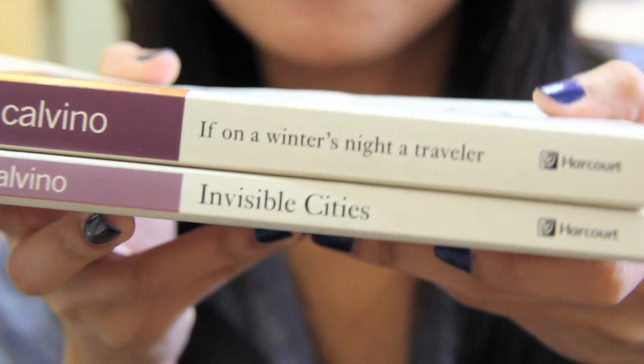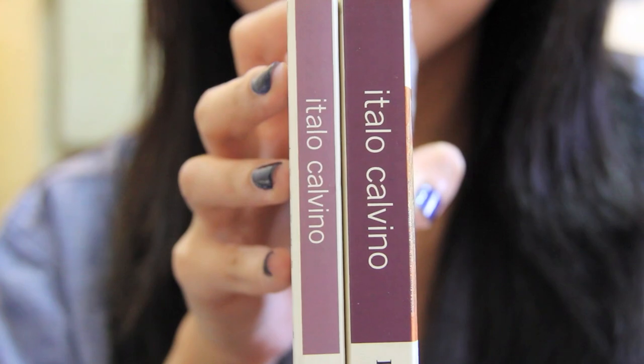I also like Harcourt's paperback collection of Italo Calvino. He has a lot of books and each of them have different colors. The ones I have happen to be both purple — just different shades of purple — but there's like orange and brown and greens and they would look really nice all together on a shelf. I eventually want to get those other books because I'm a huge fan of Italo Calvino. He is awesome — super, super great writing. It's like reading poetry except you're reading prose.